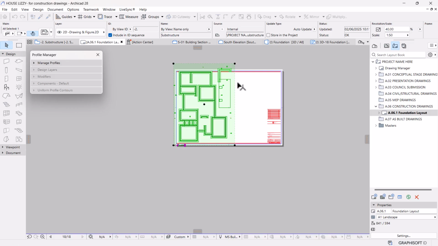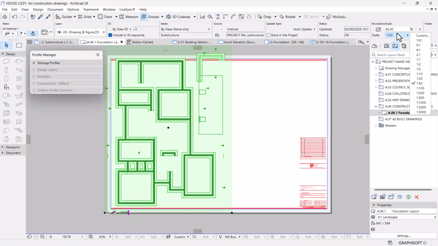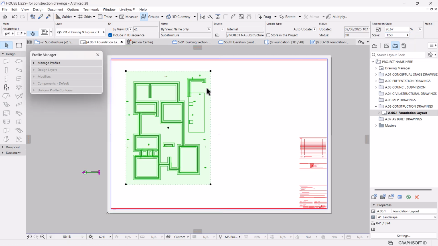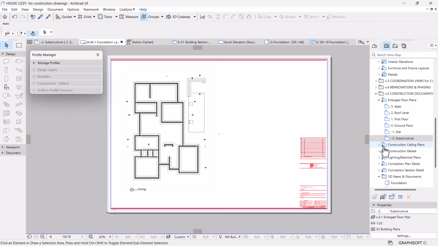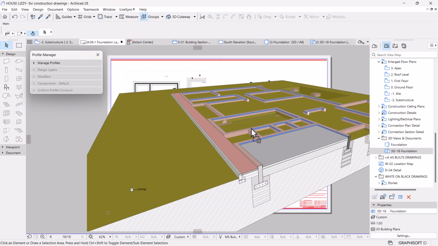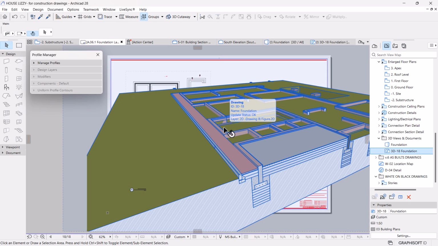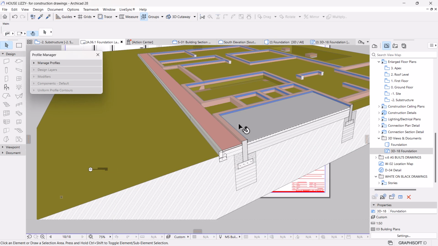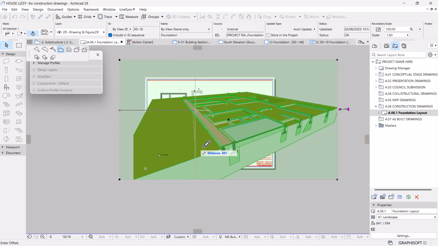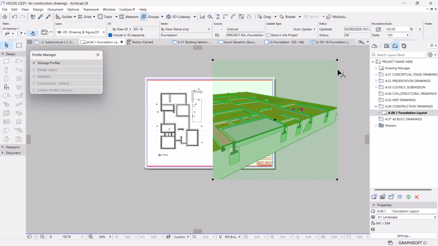Maybe 1:75. Yes. And then you can bring in this detail. I want to have it only on this portion, so I can just trim off the elements like that.